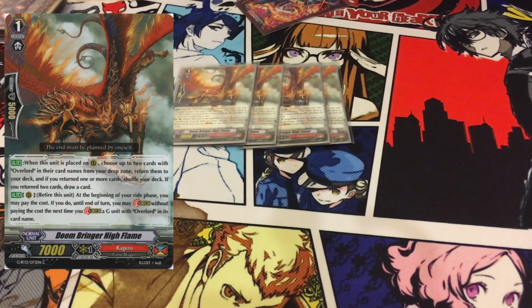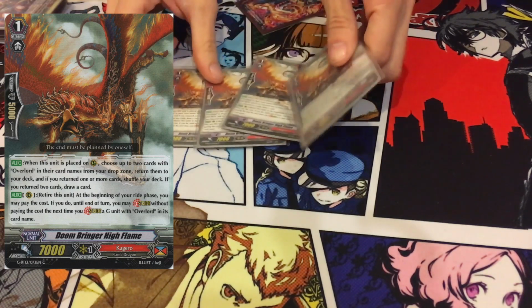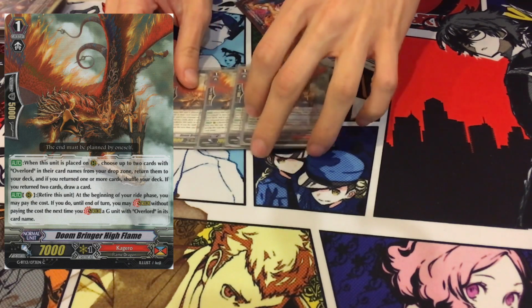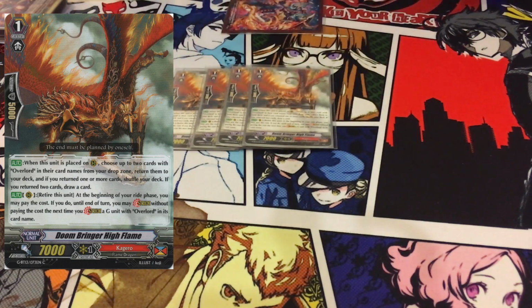Good to help you recycle Overlords, and especially in the late game, where you can combo it with the cross to keep recycling. Its other ability is at the beginning of the ride phase you can sack it, and if you stride into an Overlord card, it counts as a free stride. It's really bad in Overlord mirror matches, I guess in control matchups in general, because he needs to be on board in order to activate.